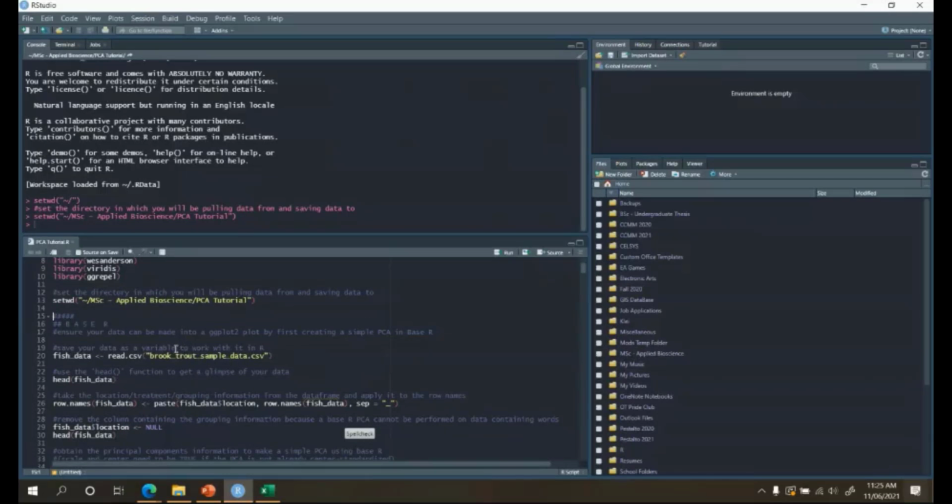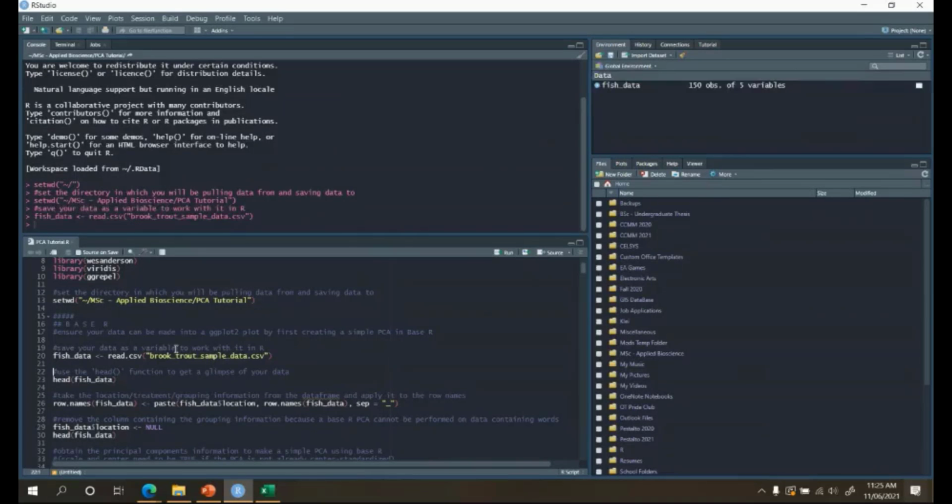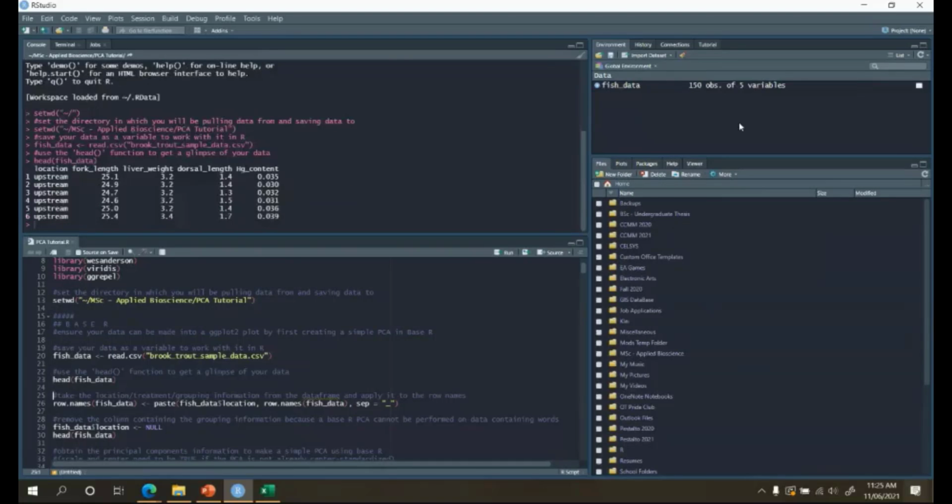Okay, so let's take a look at our data. We want to load it in, and we can do that by using the read.csv command. And you can name it whatever you want. I just named mine fish data. Just use something simple that you can remember, and you'll be typing it a lot, so keep that in mind. And you have two ways of looking at it. You can do the head command, which just gives you the first 6 lines of the data. This is a nice way just to see that everything looks okay and everything loaded in fine.